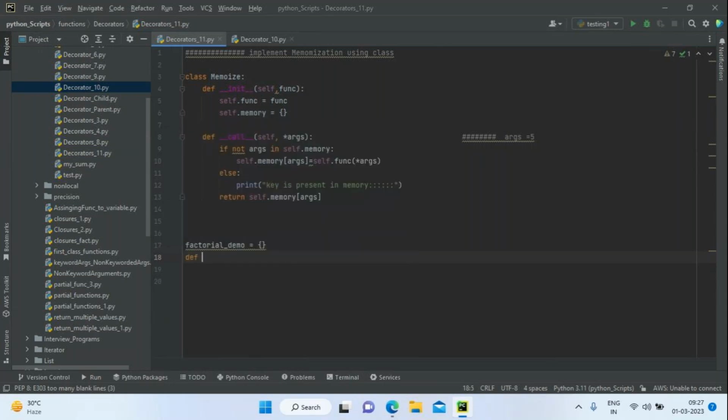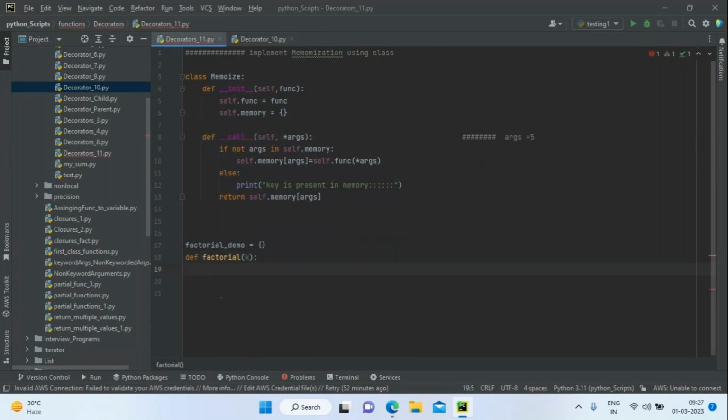Then I'm going to have one function, factorial of, and I'm going to pass one argument called k. If k value is less than 2, I'm going to return 1.